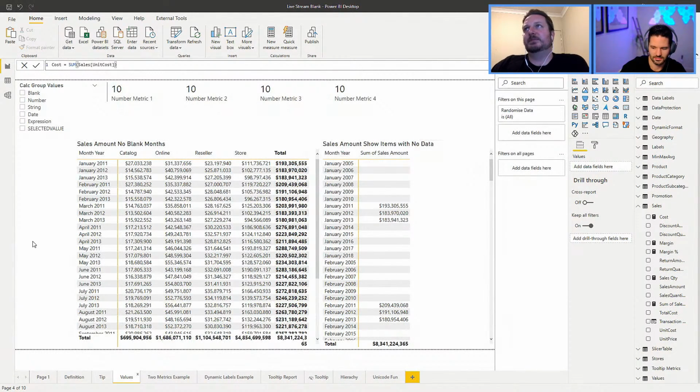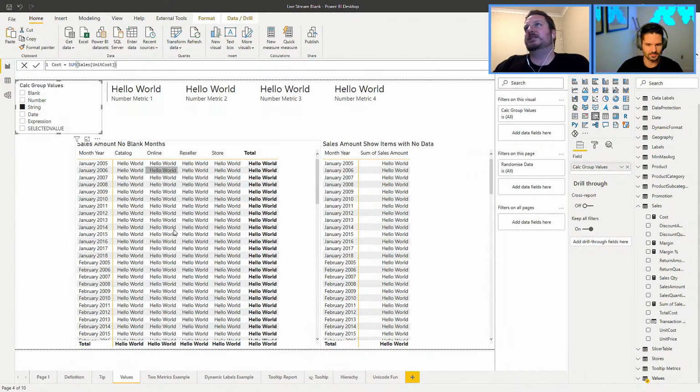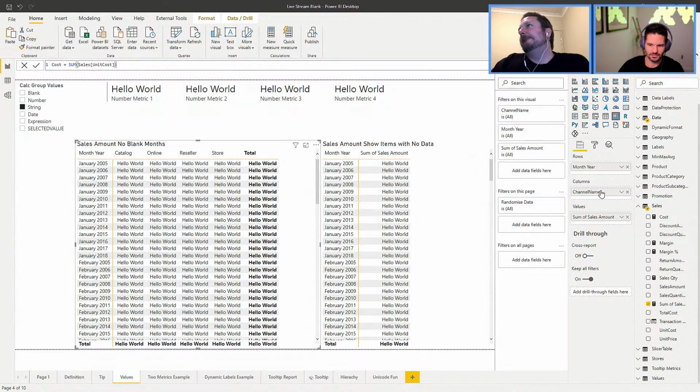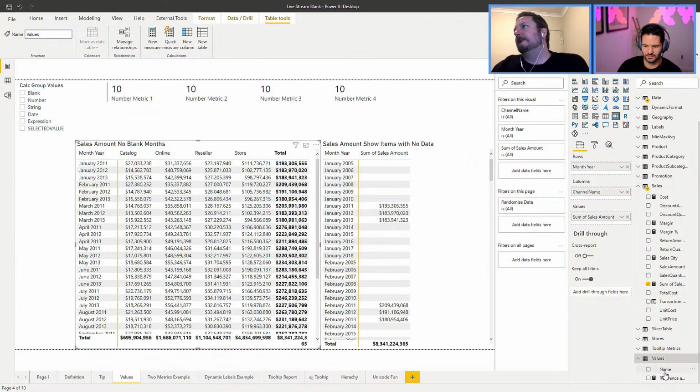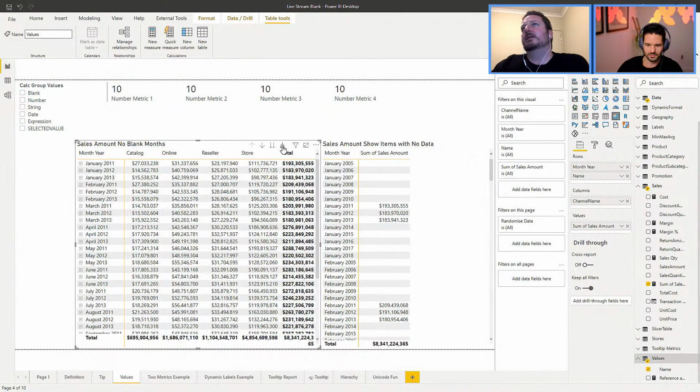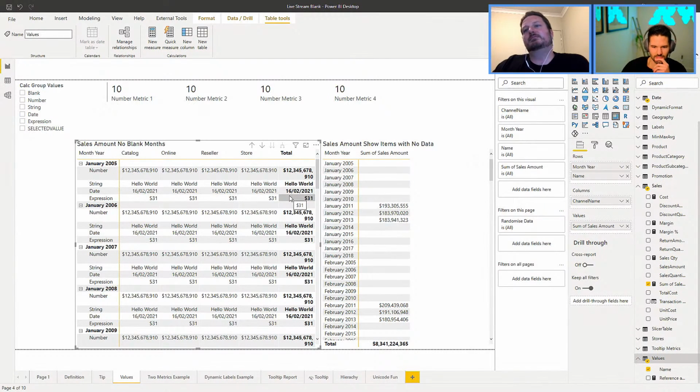So anyway, I've got this quick demo just to demonstrate the overwrite behavior. I've got a calculation group here that has a number, a string, a date, and an expression. The expression is just count rows of date, but if I click string, this is just a string with no lineage, so you'll see it overwrites everything in the report, every measure, every visual. And if I add the same calculation group to the visual, I can add it to the hierarchy. You'll see it still has the same overwrite behavior, but the behavior changes.